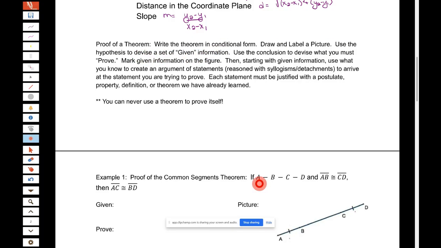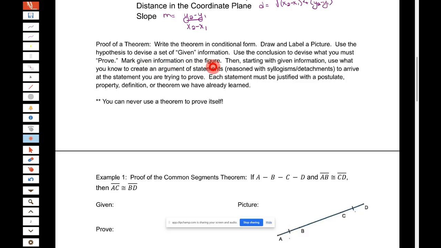This first one's going to be pretty basic because this is the given information. Sometimes the hypothesis has the given information. Sometimes it's written in all words, no symbols, and so you make up your own figure and give it some names to fit that information. We use the conclusion to find what we're going to prove. Sometimes it's words and we have to name our own figure for those things. And you will get to see that coming up.